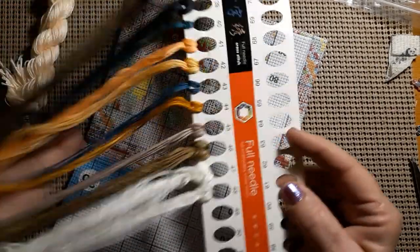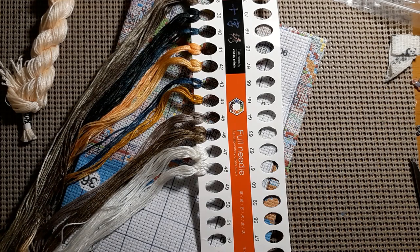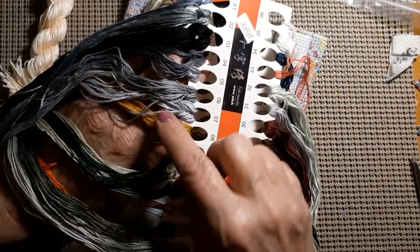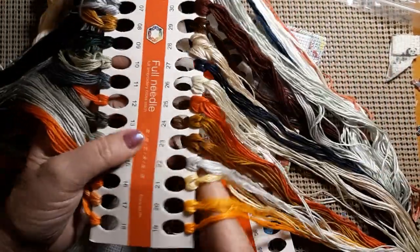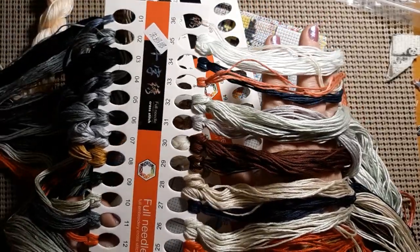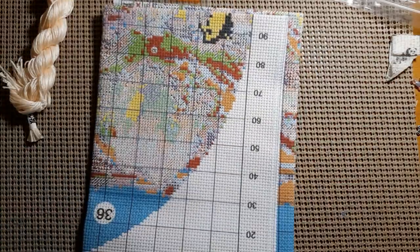So, yeah. Beautiful. Nice orangey colors. Hang on. We gotta shake this puppy out. There are no stickers on here, so I'd write on it which thing it went with. There's some grays, some more tan browns and dark greens. Got some reds, and some oranges and yellows. Just kind of a rainbow of colors here and there. I don't see any pinks, though. No pinks. But just beautiful, beautiful colors.